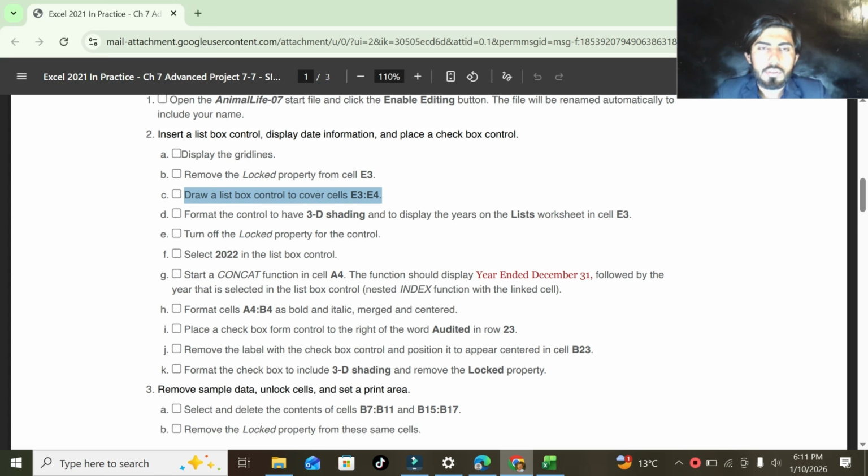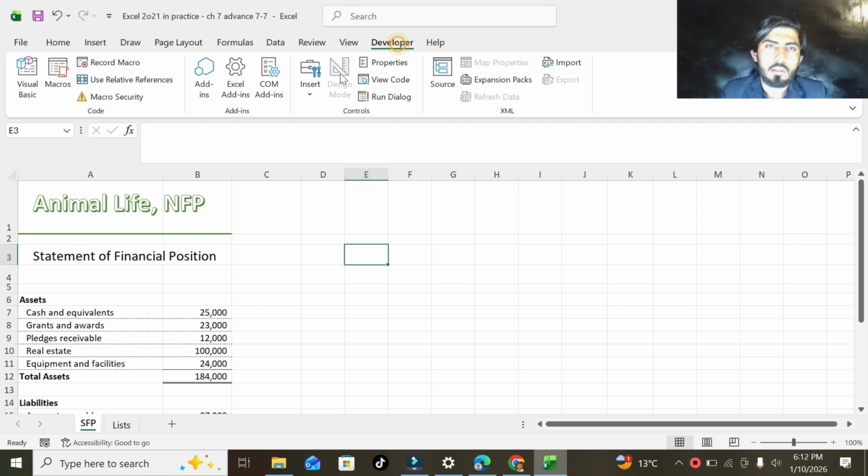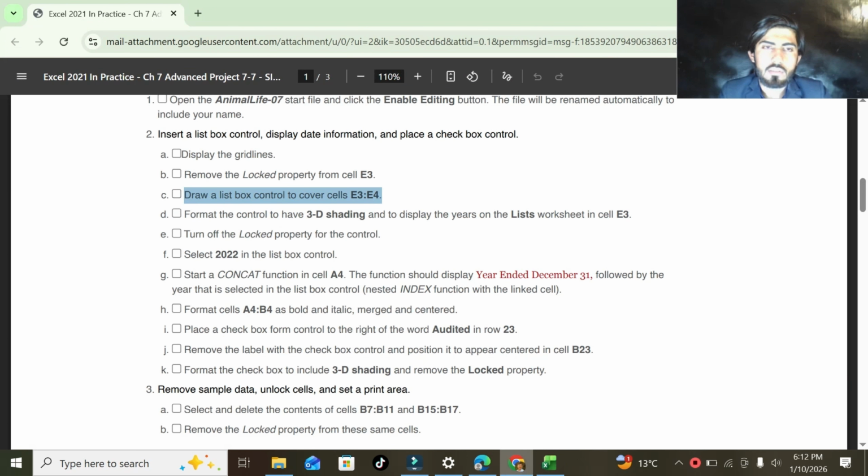Draw a list box control to cover cells E3 to E4. Now I will draw a list box that will cover the range E3 to E4. So go to the Excel sheet and go to the Developer tab and click on the Insert button and we need to insert a list box.